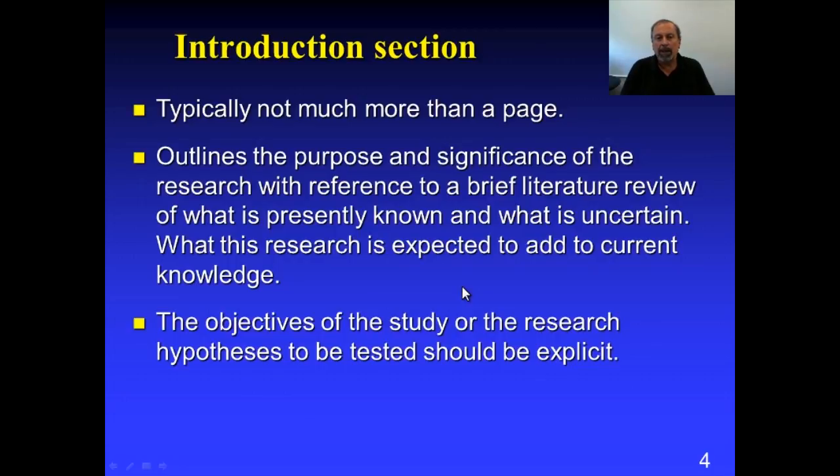So every manuscript has an introduction section, and this shouldn't necessarily be very long, but it should explain the reason why you did the study. Usually that involves saying a little bit about what's already gone before, what's been published, and what the general opinion is out there about the topic that you're studying, and maybe what's not known, and why you're doing this particular study, what its purpose is, and what it's potentially likely to add to general knowledge about the topic. And usually you should state some specific objectives of your study, or some research hypotheses. Usually in the introduction section, these come just before the methods section, which is the next section.